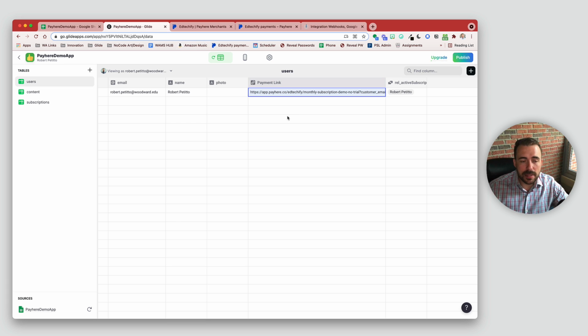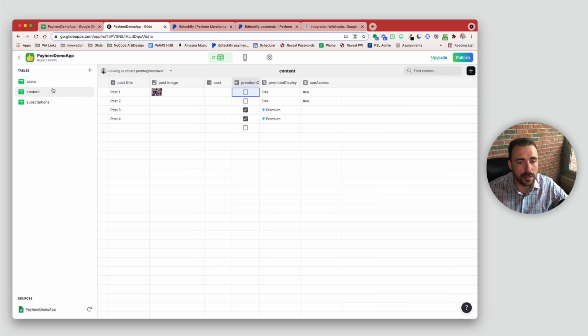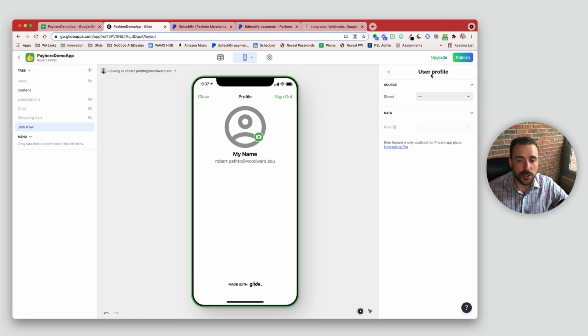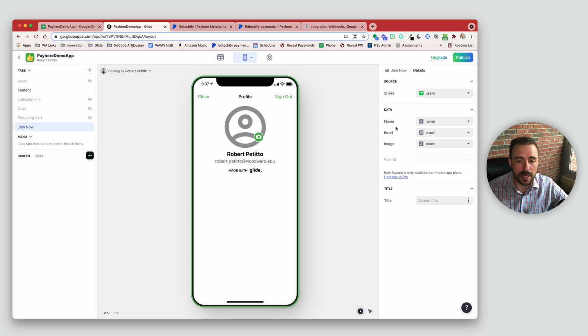All right, that being said, here into the content, now that I have user profiles, I need to, again, set the user profile source sheet. This is the most overlooked place in Glide, right? Once you enable public with email, come back to your layout view, click on the menu, click on your name or your avatar, and then here under user profile, source sheet, choose the user sheet, and it should populate name, email, and image automatically for you.